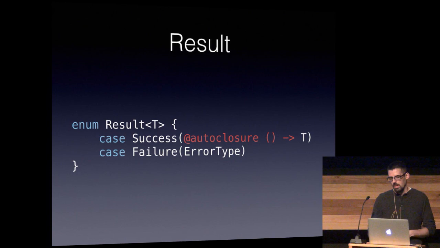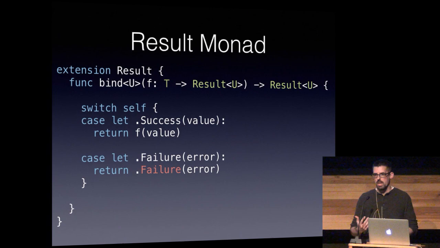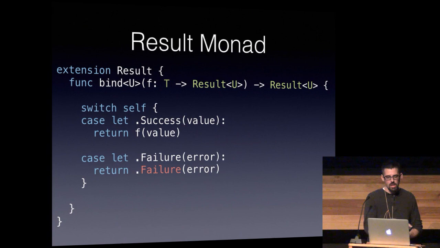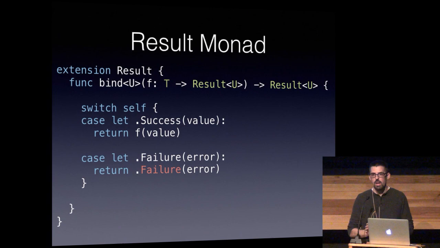That's sort of heavyweight. We can pull this down into bind. That's all that this bind function does. Given some f that's going to take our success type T and return a new result of type U, inside the bind function we switch. If we currently have a successful value, then we'll call the closure that was supplied and return that. If we have a failure, we're not going to call the closure. There's nothing we can do. We don't have a T to give it, right? F is expecting an argument of type T, but we don't have one because we're in the error case. We're just going to chain the error through, right?